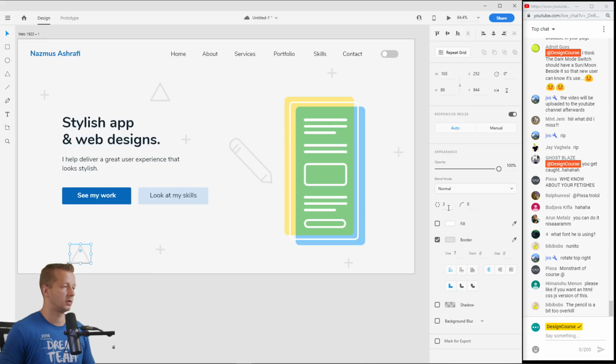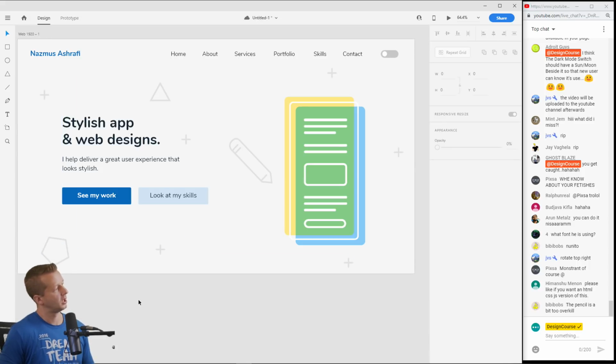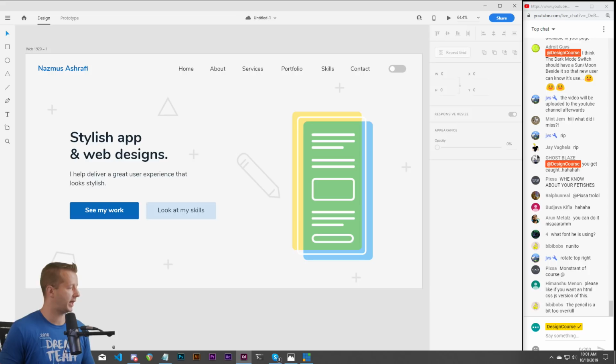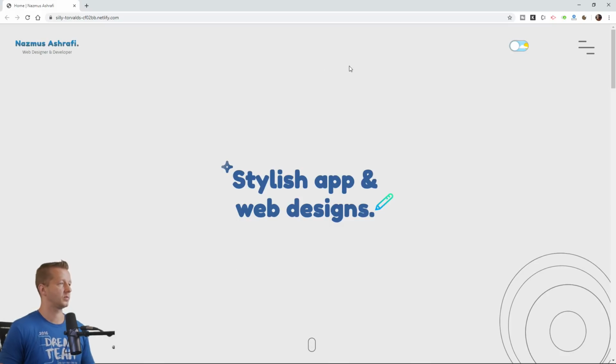What are you going to do? Maybe make these a little bit larger. There. All right, so that right there is the redesign. So let's take a look at the first one. This is the first one. And we changed a number of things. We got rid of the tagline, don't need that. We changed up, and we got rid of this. There's a gradient on here, which I don't think works well.